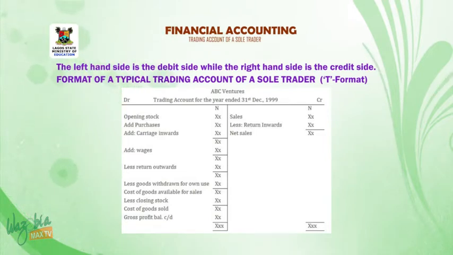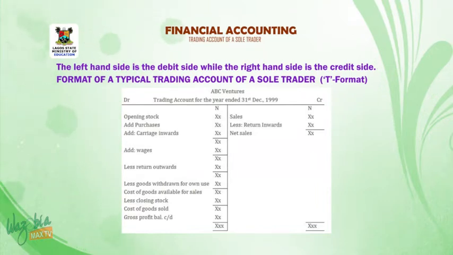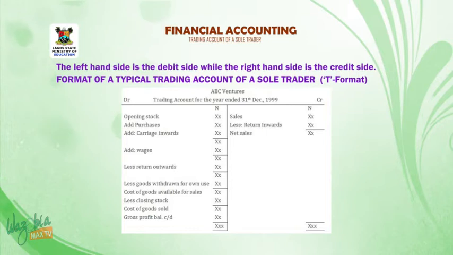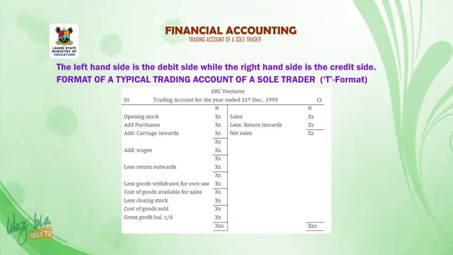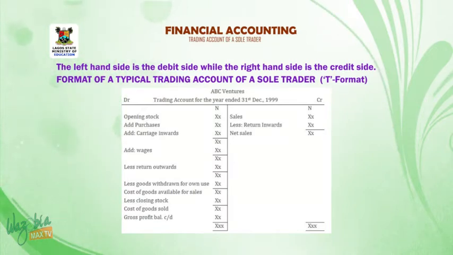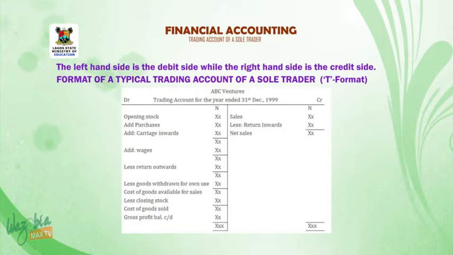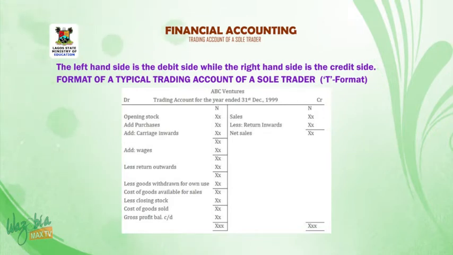We will also less closing stock, and the figure we get is the cost of goods sold. On the right hand side, we have our sales. We will less return inwards and we will get our net sales. Where net sales is greater than cost of goods sold, we get our gross profit, which is added to cost of goods sold on the left hand side to get the final total — which must equal the total on the right hand side. Where cost of goods sold is greater than net sales, we get our gross loss, which is added to net sales to get our final total, equal to the total on the left hand side.